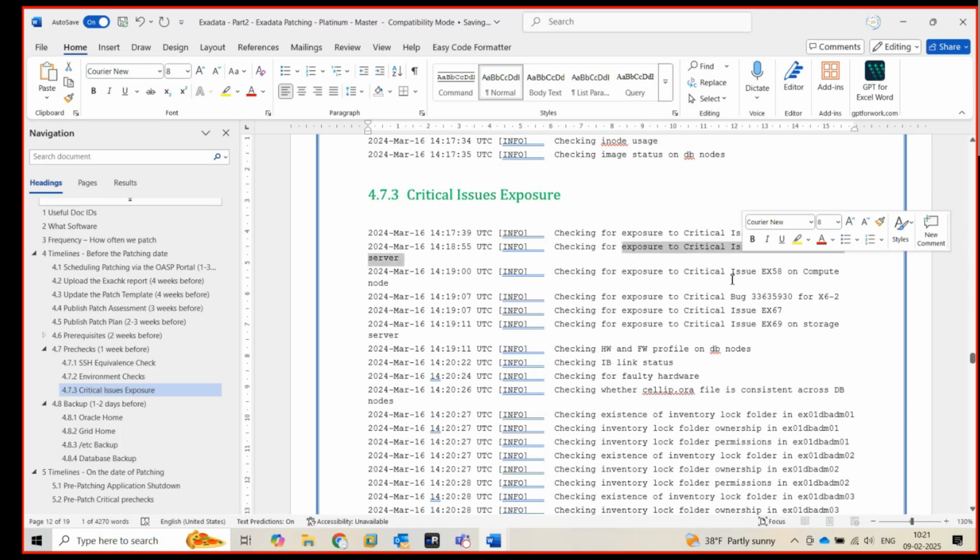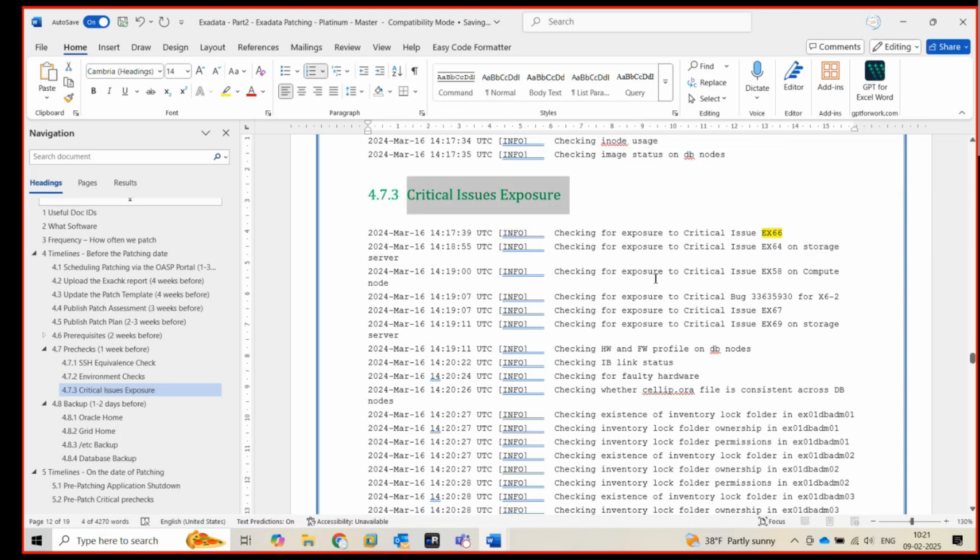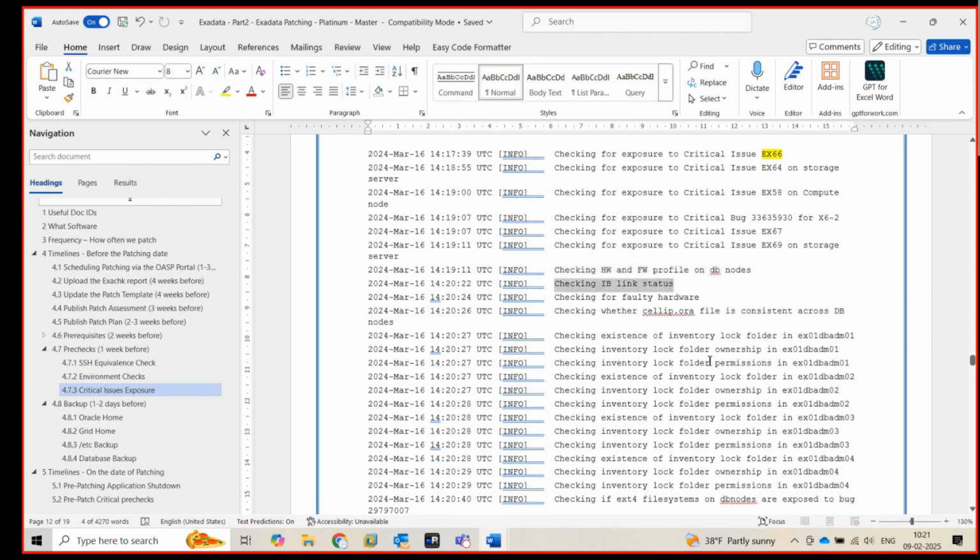Or if there is an ongoing EX65 on storage servers, it checks whether it is still there. These are critical issues. The critical issue check is whether your Exadata has any already existing unfixed issue. This is checked as part of the Exadata pre-checks, along with hardware software profile and IB link status, cell IP, and team.